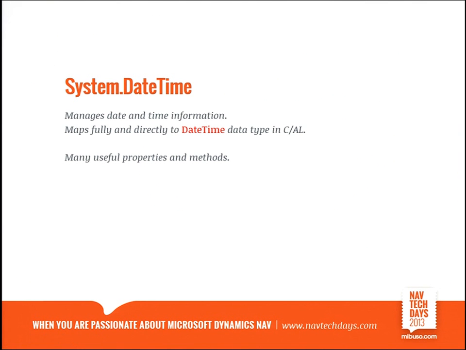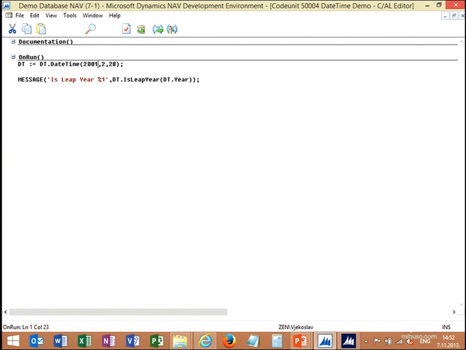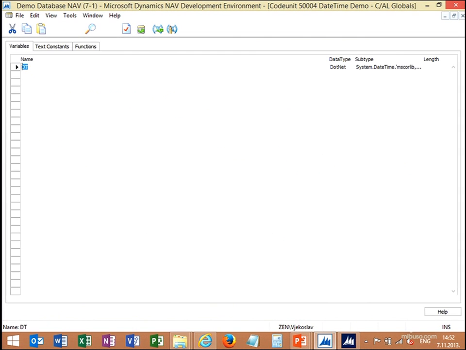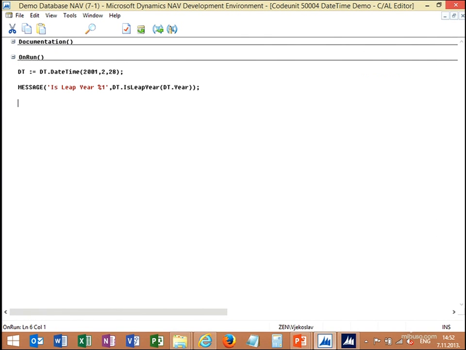Now that I'm at the datetime class, let me show some other things that you can do with datetimes. Here I could have the CAL datetime, and it's just going to be datetime. So I can say that DT is CAL datetime. Or I could say that DT, which is my .NET, is current date time. So you can fully assign values between datetime in .NET and datetime in NAV. They're fully compatible, assignment compatible. I'm going to talk a little bit about assignment compatibility of types a little bit later.